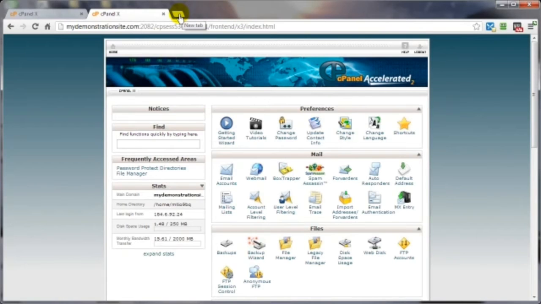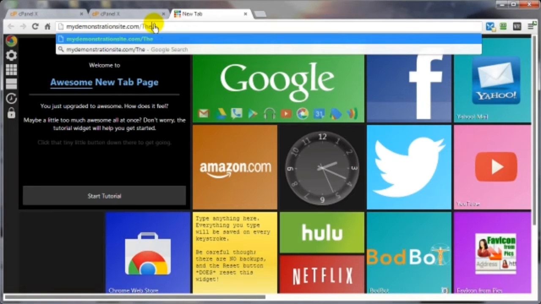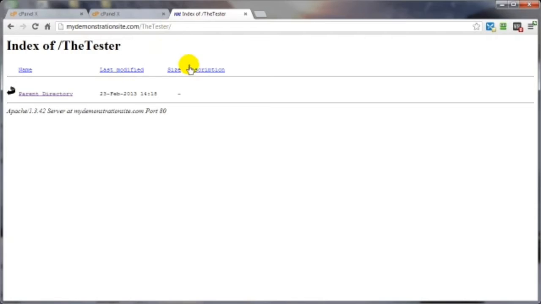Let's go ahead and take a look at that folder in an unprotected state. I think I capitalized those. We'll see. Yep, there we are. And inside of that is nothing. It's an empty directory. So at this point, with it being totally unprotected, anybody can gain access to this. So let's go ahead and change that.